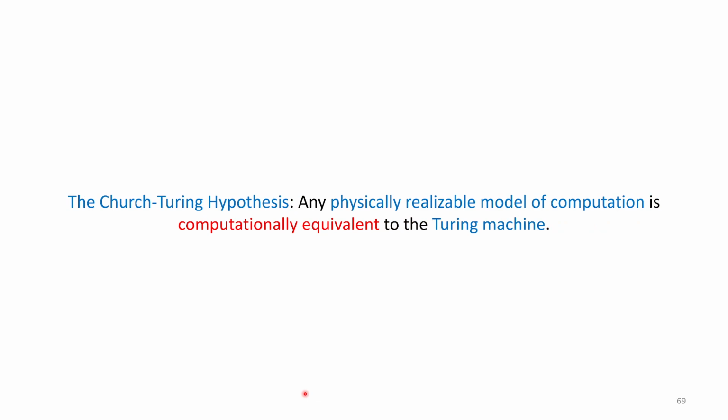And that's what we call the Church-Turing Thesis, or the Church-Turing hypothesis, that any physically realizable model of computation must be computationally equivalent to the Turing machine, or be less powerful. That's something that I didn't put on my slide here, but it's also a possibility. We've seen lots of models so far in this series of videos, like finite automata and context-free grammars, that are less powerful than a Turing machine. But anything you can come up with is going to be either less powerful than a Turing machine, or at maximum equivalent in power to a Turing machine.